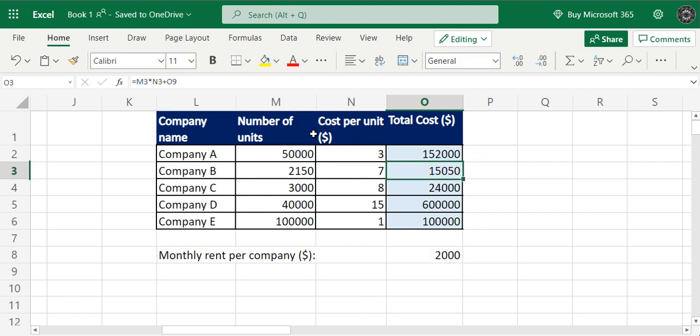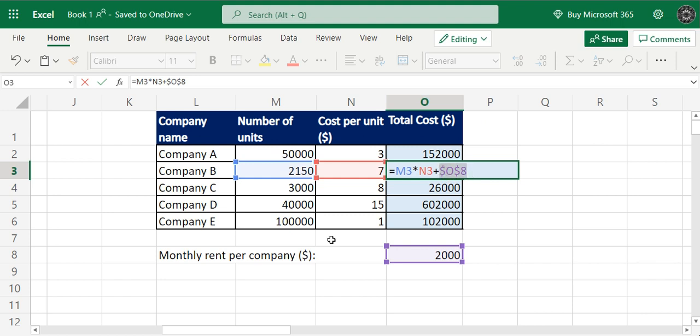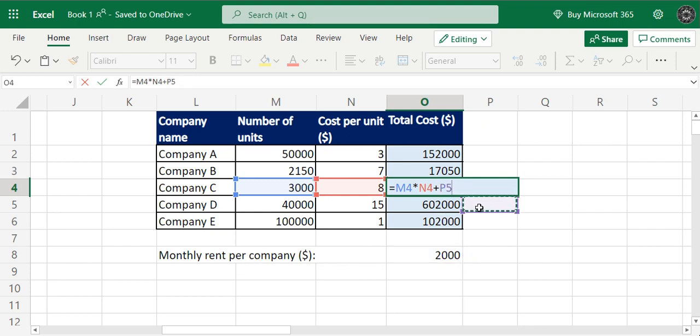and hit enter, and now you're going to see the values are going to change. As you can see, the values got changed now. Every value is changed. So when you cross check again, you can see that now it is using O8. Now the monthly rent is added up for company B, and for company C also the monthly rent is added up.